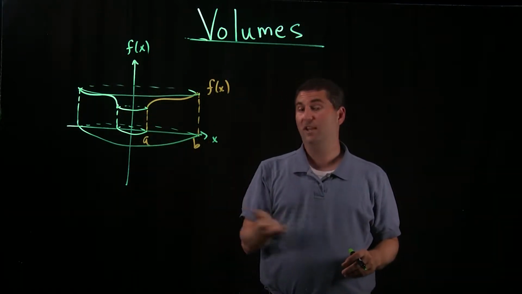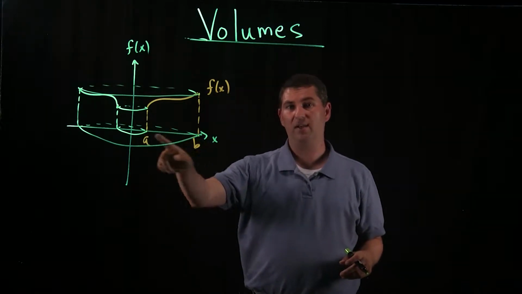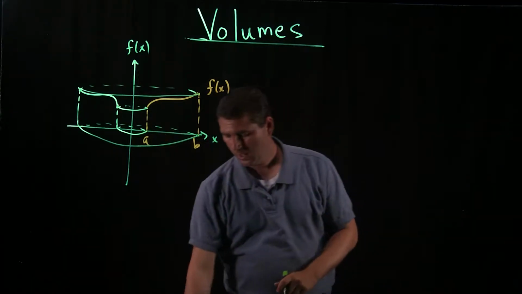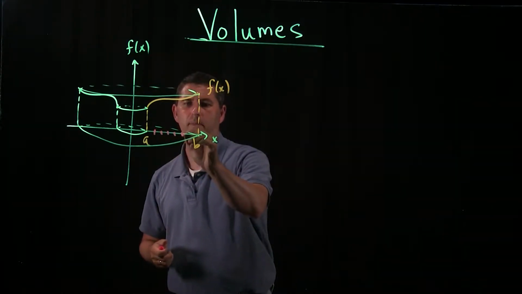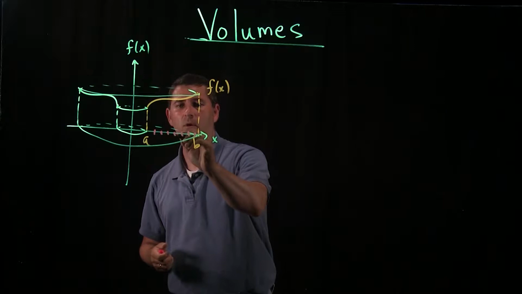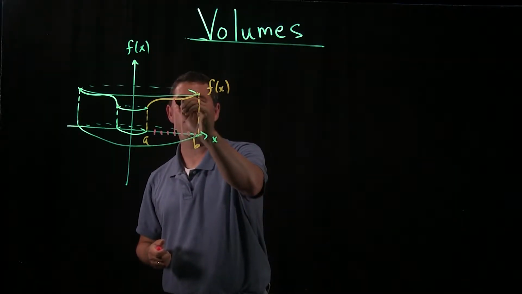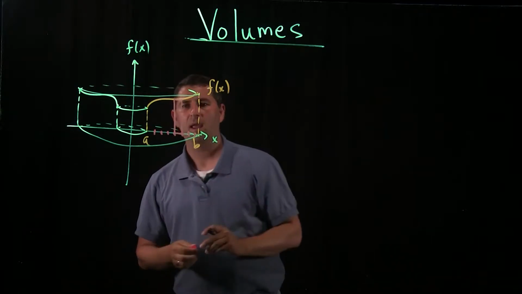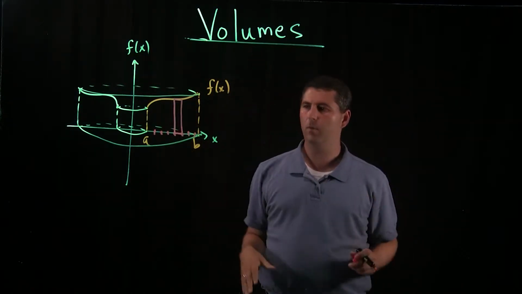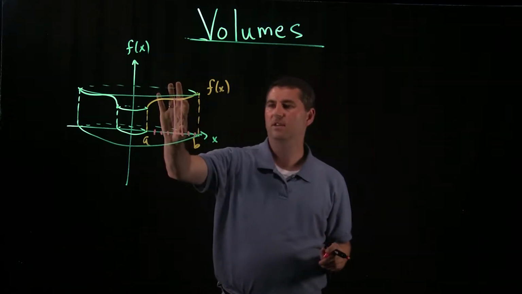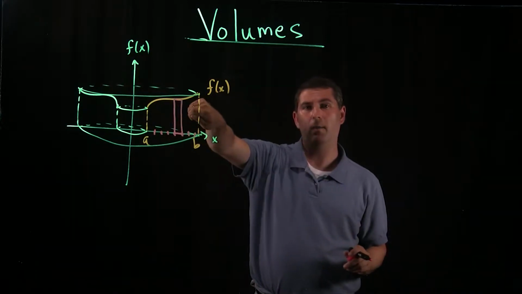So we're going to proceed, as we always do, by partitioning up the line segment between A and B. And when we do, okay, we partitioned it up. And somewhere in here, we're going to build a rectangle. Because, well, that's what we do, right? We build rectangles. And instead of just finding the area of this rectangle, which isn't what we want anymore, we want a volume, I'm going to take this rectangle and I'm going to rotate it all the way around.